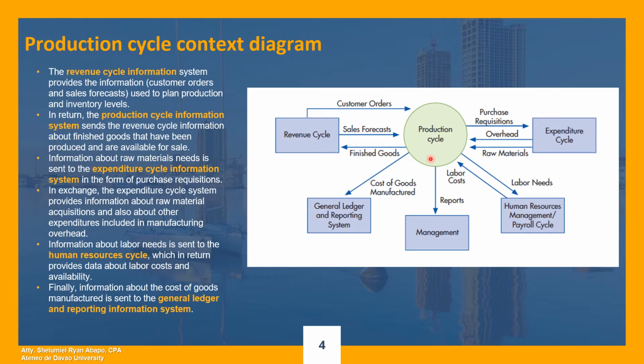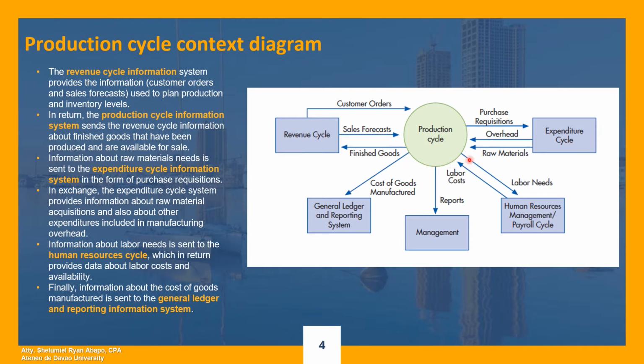Assuming that the production cycle currently holds 1 million of raw materials on hand, which is excess from the previous year, then it means the production cycle would need an additional 2 million of these raw material units in order that the production cycle may be able to produce 1.5 million based on the sales forecast.